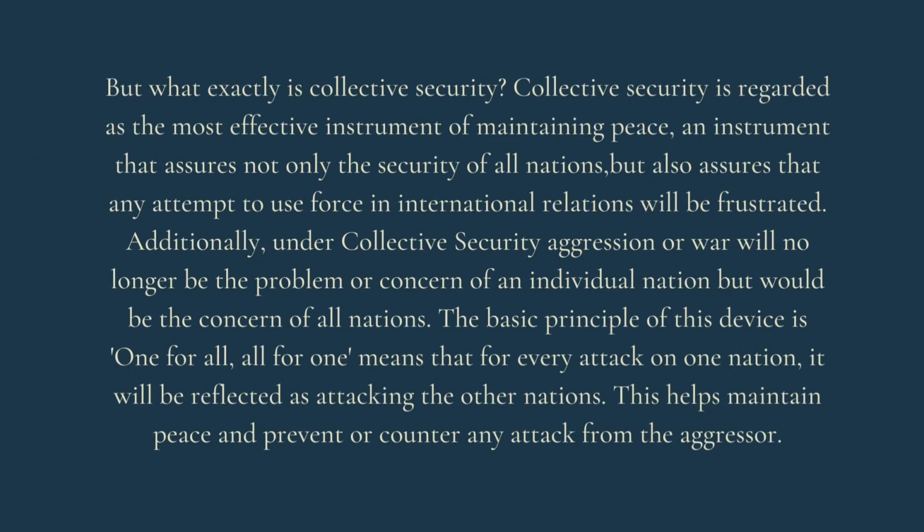But what exactly is collective security? Collective security is regarded as the most effective instrument of maintaining peace, an instrument that assures not only the security of all nations but also assures that any attempt to use force in international relations will be frustrated. Additionally, under collective security, aggression or war will no longer be the problem or concern of an individual nation, but would be the concern of all nations.